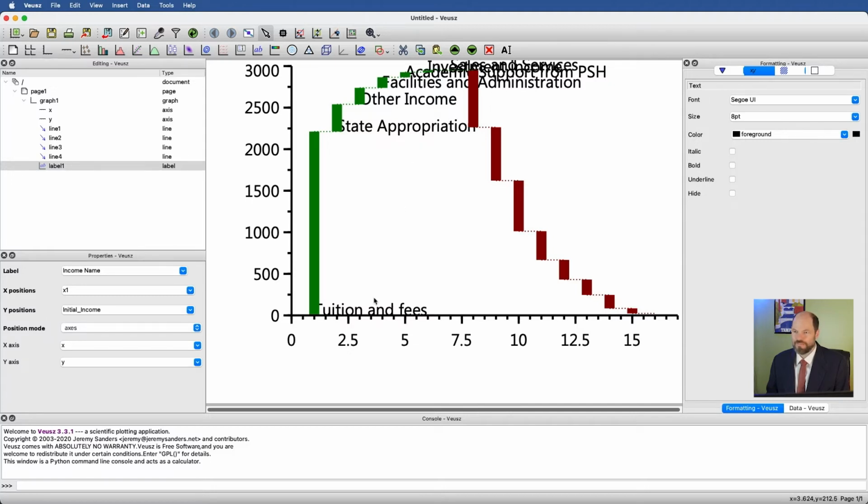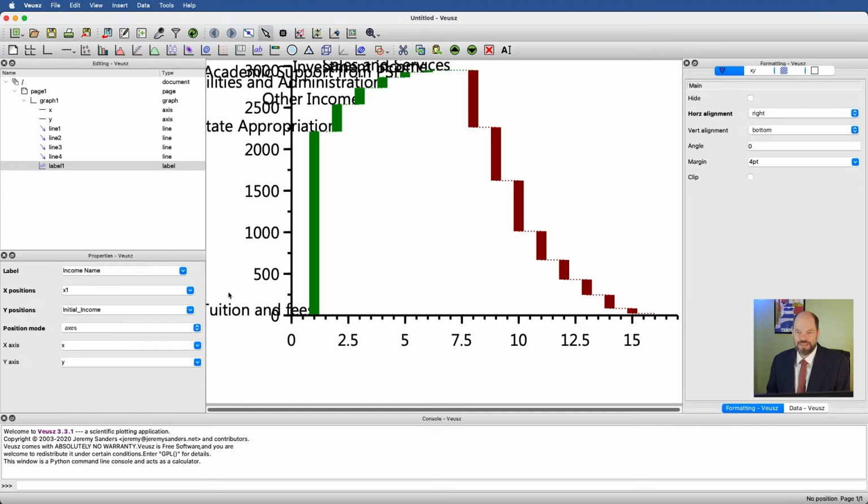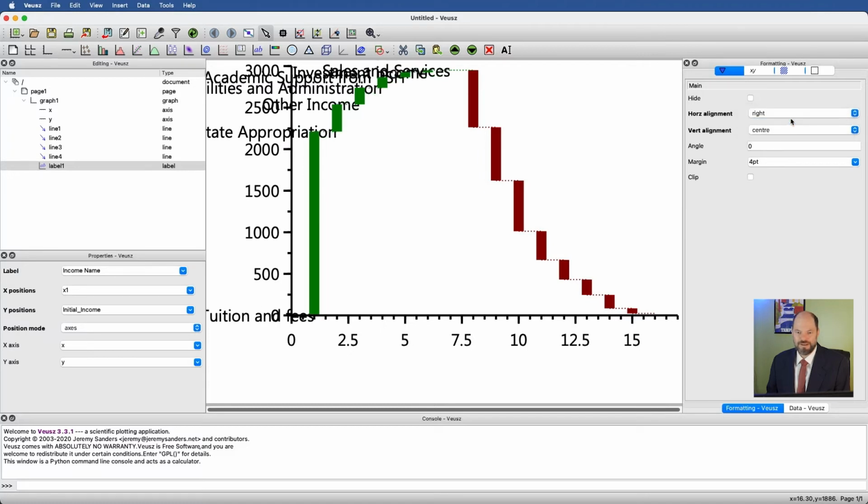That's quite nice. Anyway, I think to solve this alignment problem, let's just go in and say the horizontal alignment, we want it to be on the right. That flips everything over to the other side. I would like the vertical alignment to be center. And then I don't really like that this is at the bottom and this is at the bottom of that, and I can't really tell what goes with what. Wouldn't it be nice if this was exactly in the middle of the bar? So let's go ahead and see how we might do that.